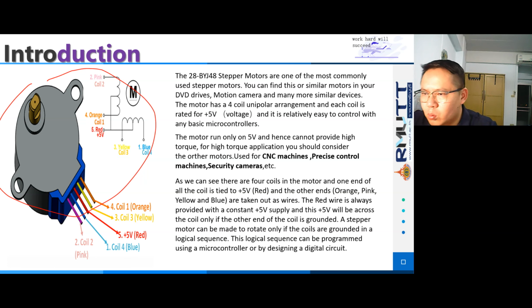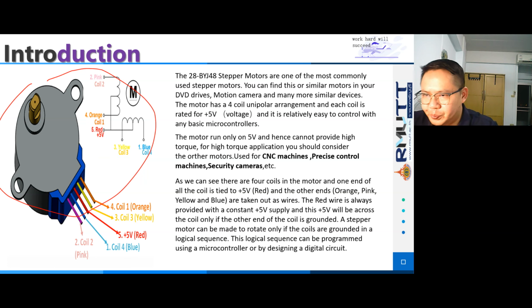The motor runs only on 5 volts and hence can't provide high torque. For high torque applications, you should consider other motors. The stepper motors are used for CNC machines, precise control machines, security cameras, and so on.